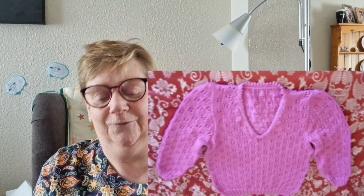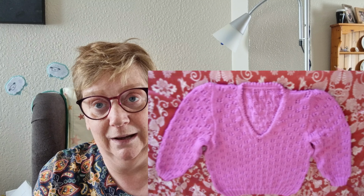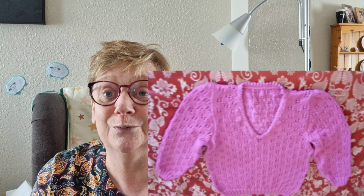Right. So, what have we here? Okay. We have the lovely Christine, another lady from Australia. So, hi! Now, she has made this beautiful pink V-neck jumper. Honestly, it is so pretty. And what a pretty colour, pink. And also this lovely hat. Oh, the colours in that hat are absolutely beautiful, Christine. So, well done. Well done, you.